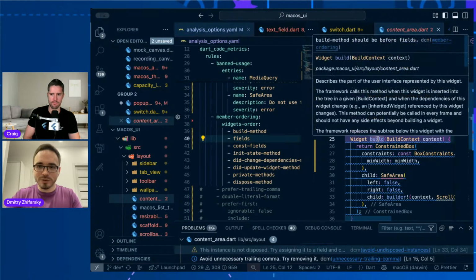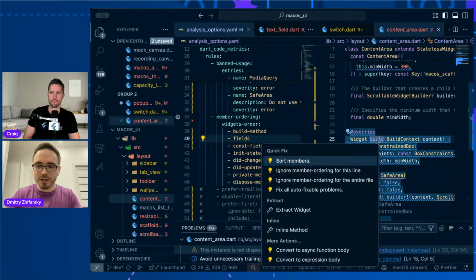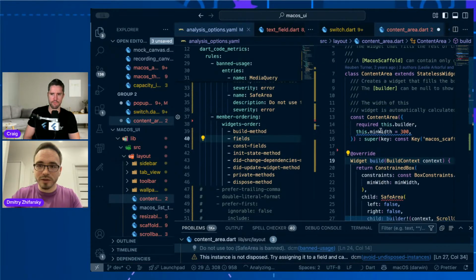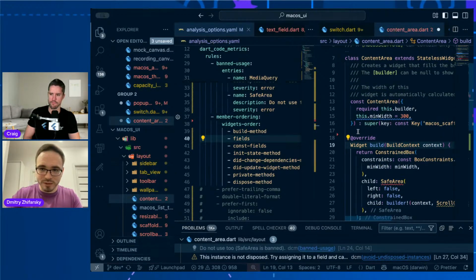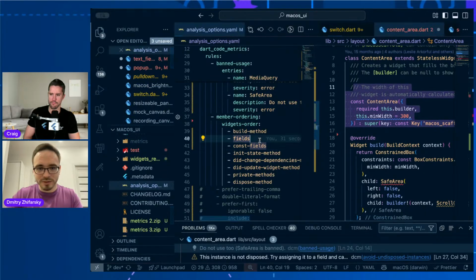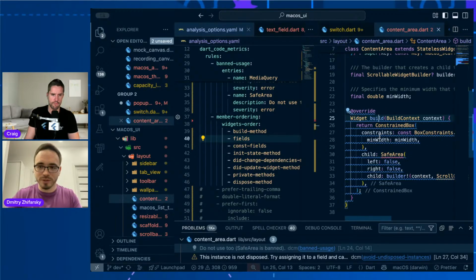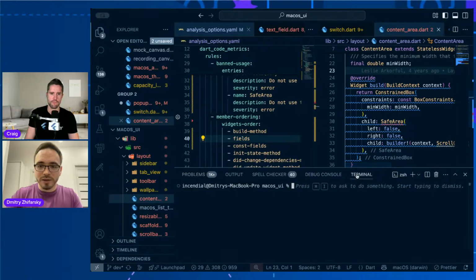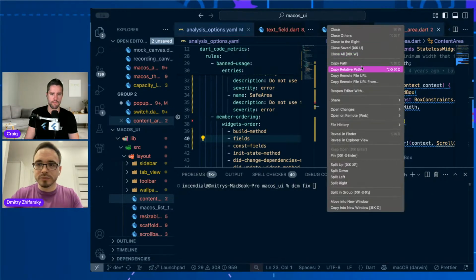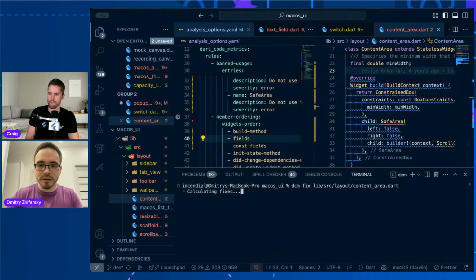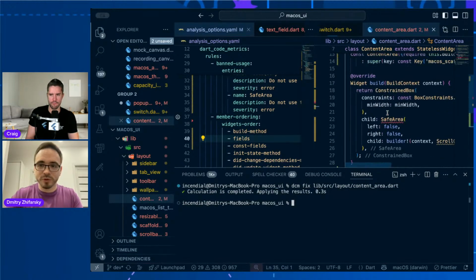So now we see the rules saying that build method should be before any field, and we can also sort so the constructor is first because we didn't list it. We don't have it here, but the build method is now first, and the fields are last, right? Sorted as we want them. We can also fix this rule by running dcm fix, and it will also fix the order for us.